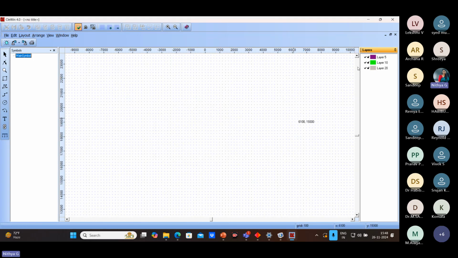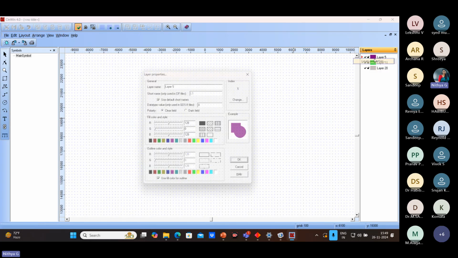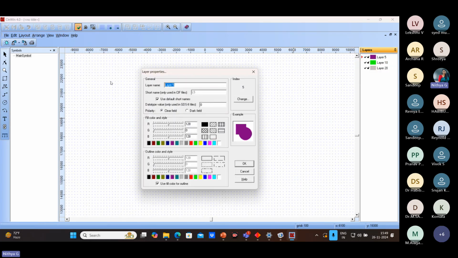So this is in the form of GDS. But if I want to have it in the form of CIF, I need to have names, right? If I create the file in GDS by taking numbers and save it in CIF, then the fabrication foundry may not understand the layer information. In such a case, it's better you rename it. So go to layer properties. Layer 5 is basically pad metal, PMETL.